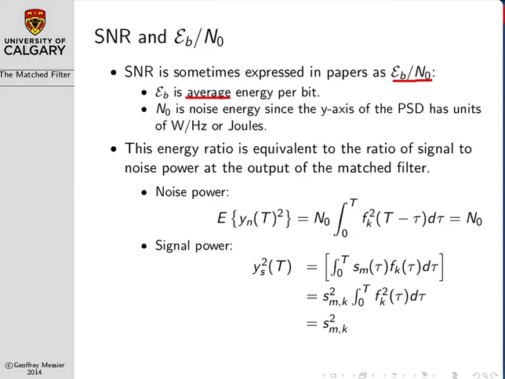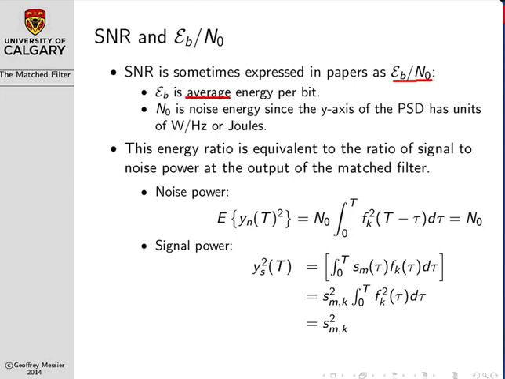Regarding the denominator of the Eb/N0 expression, we know from the start of the discussion in this module that N0 is just the energy of the additive noise corrupting our received signal, and sometimes has units of watts per hertz, which is just equivalent to joules. Now, clearly we've got energy per bit divided by the energy of the noise. This is an energy ratio, and we originally defined signal to noise ratio in terms of a power ratio. And so how does this end up working?